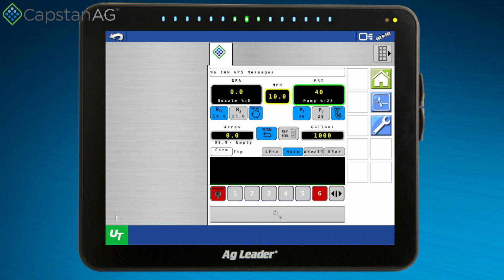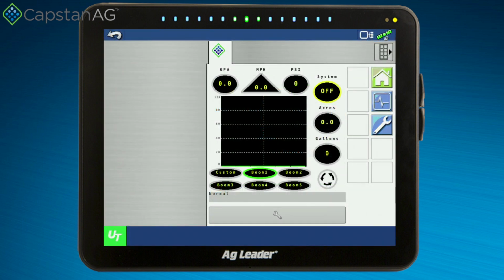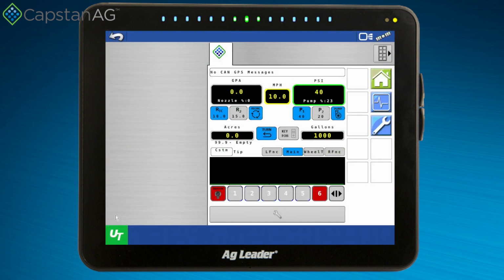For those of you who have prior experience with Pinpoint 3, your operational screen would have looked much like depicted here, a very basic graphical user interface. We have updated that to this new user interface as pictured here for easier operation and access to features, and we're going to review where everything is located and how it works.